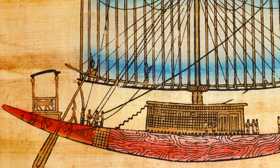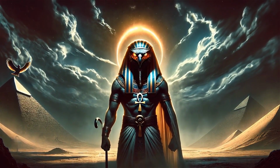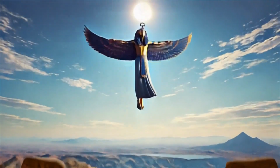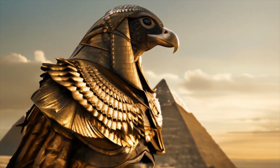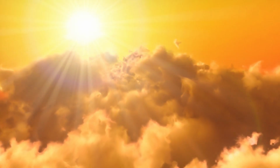In the ancient Egyptians' belief system, ships played a key role. Their supreme deity was Ra. He traveled through the sky during the day in the form of the sun. At nighttime, he sailed through the netherworld in a solar boat. The pharaoh identified himself with Ra. That's why he needed boats in the afterlife. That was the only way to regenerate himself, just as the sun rises every day above the horizon.